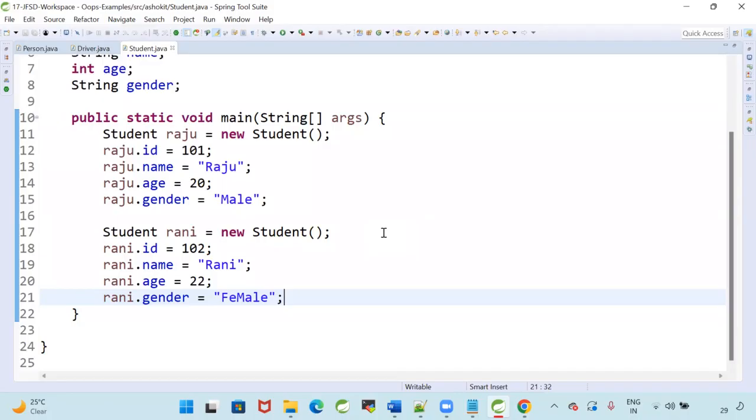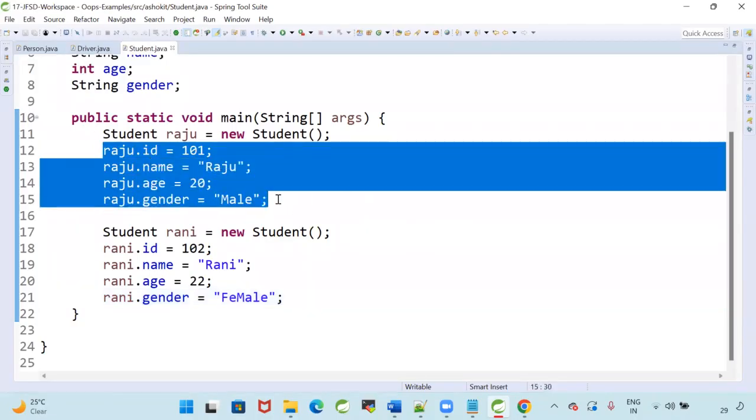How many times do I need to initialize the variables? The number of students available. Almost 50 to 60 people are in the offline class. So I have to create 50 objects and initialize the four variables 50 times.